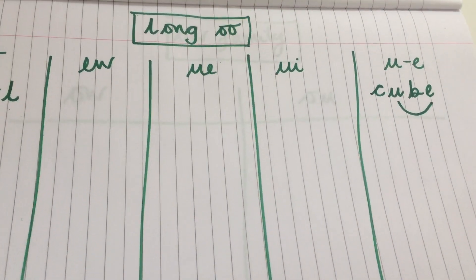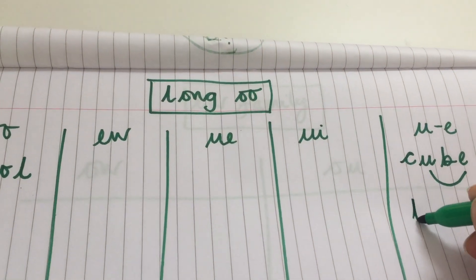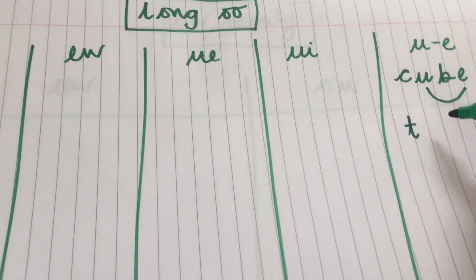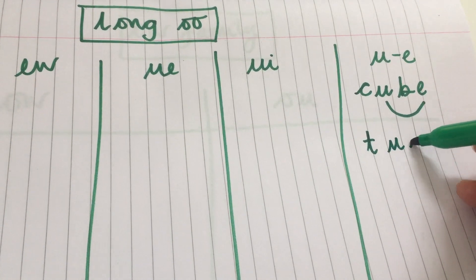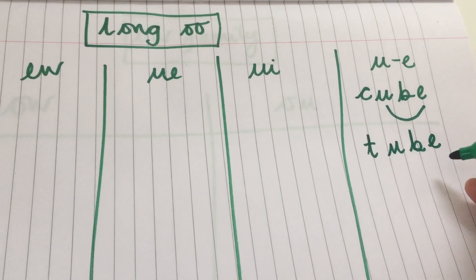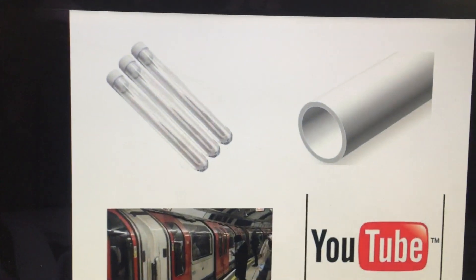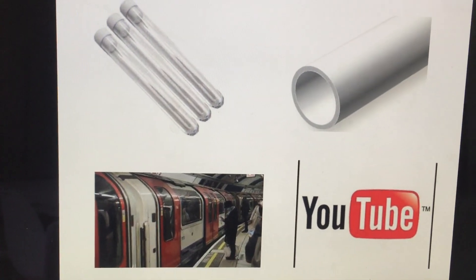And again, you can see that that's a split vowel digraph. It's a T, even though we say tube, it starts with a T, U, B, E, tube. Fantastic. It's a good old example of a homophone there.